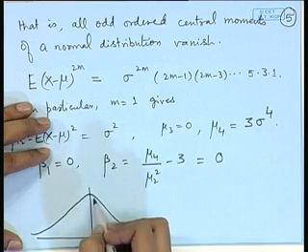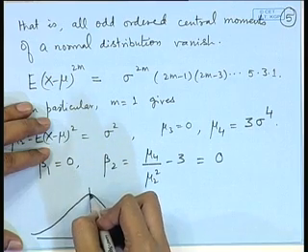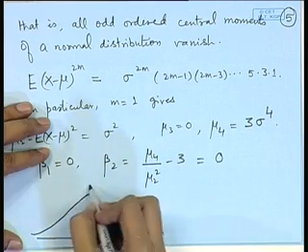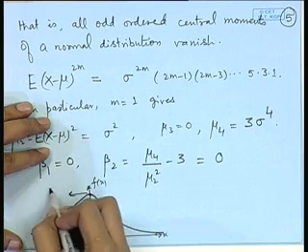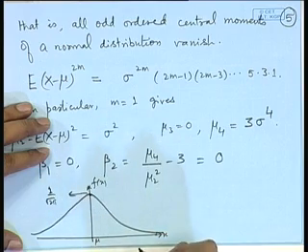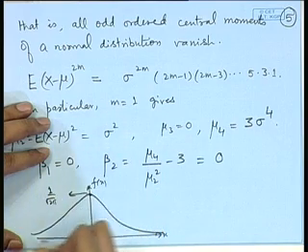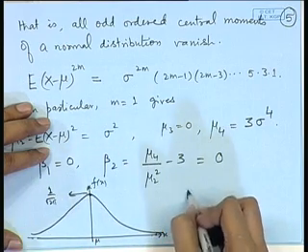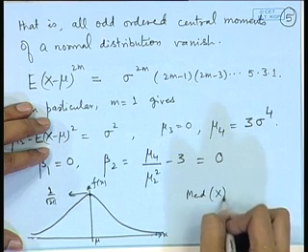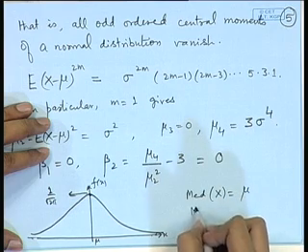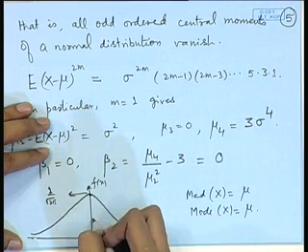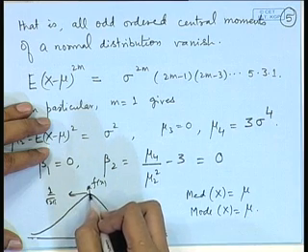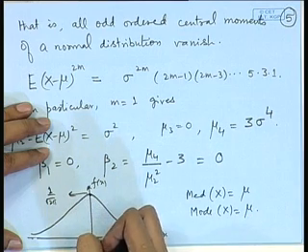And the peak of it is normal distribution. The value at x equal to mu is 1 by root 2 pi, that is the mode of the distribution, the maximum value. Since it is symmetric about mu, it is clear that the median of the distribution is also mu and the mode of the distribution is also mu, that is the value at which the highest density value is taken.